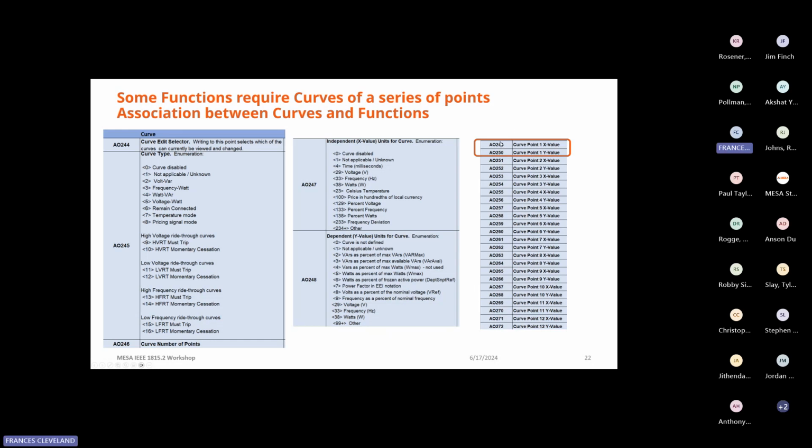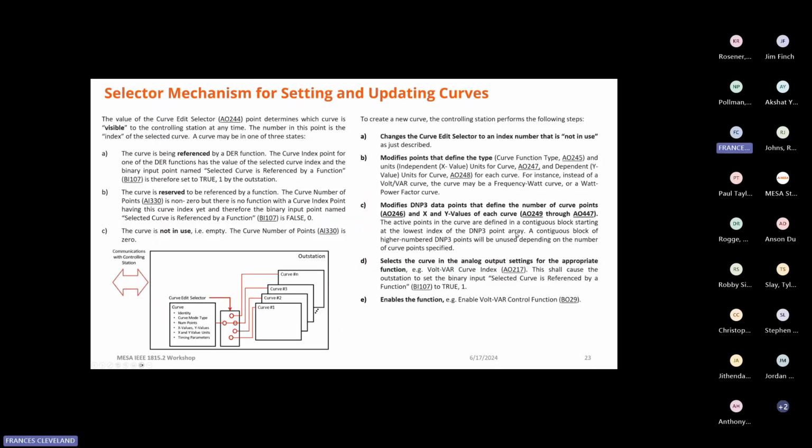Okay. How do you say, well, I want to do a volt-var curve, but I also want to do a voltage-watt curve? How do I use the same set of points to do two different things? And that's where we come into the selector mechanism for setting and updating curves.